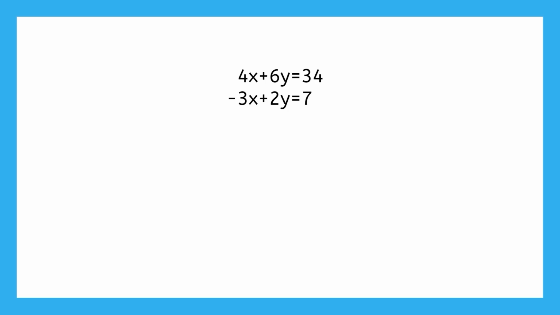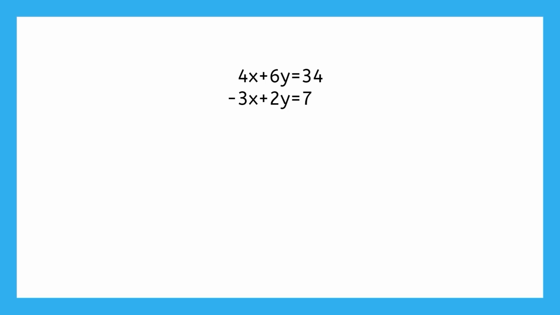If adding or subtracting from both sides of the equation won't help, what else can I do? What about multiplication? What would I have to multiply times negative 3x to turn it into a negative 4x, so that the x terms will have opposite coefficients? Ew, I guess I'd have to multiply by 4/3, which means I'd have to multiply the whole equation by 4/3, and that would get really complicated really quick. So this would work, but I know myself well enough to admit that bringing all of those fractions into this problem could lead me to make a mistake, so I'd rather avoid them. Let's go back to the drawing board.